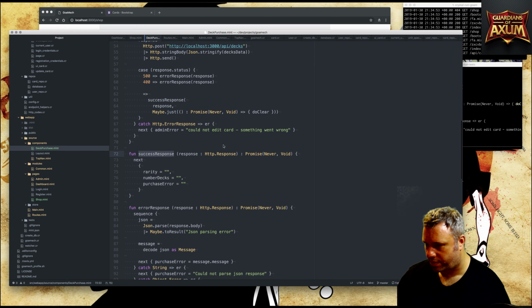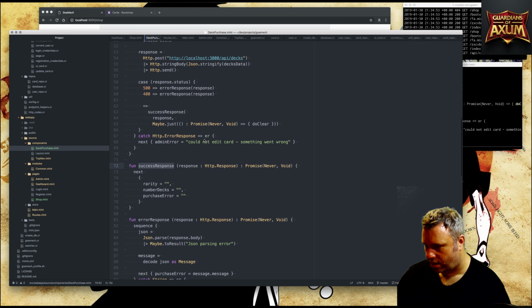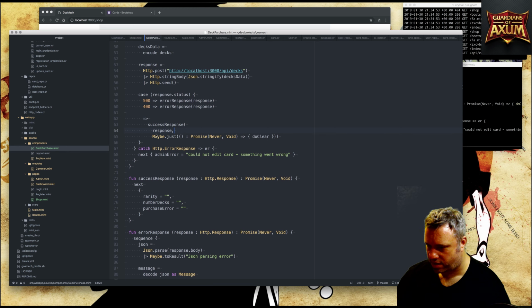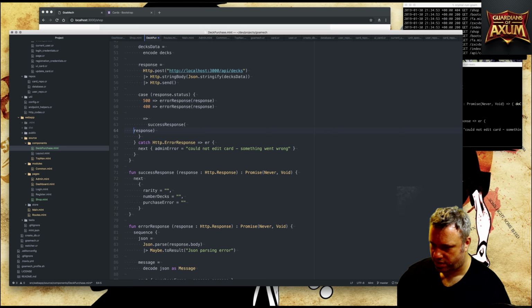Oh, but it takes a response. Well, I'm actually calling do clear in a function, so I don't really need to do this. This should be sufficient.